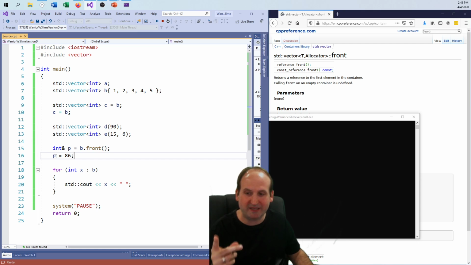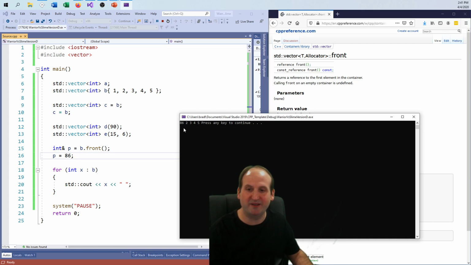So when I go P equals 86, this basically says, oh, I know I'm a reference. Go to that memory address and change the value to 86. And that's why it prints out 86, 2, 3, 4, and 5, even though we never explicitly changed any part of B directly, right? It's part of P, which just happens to be the front.